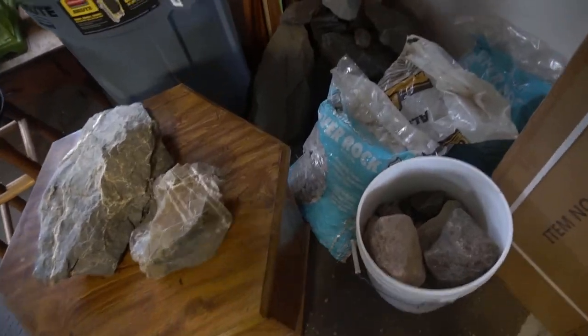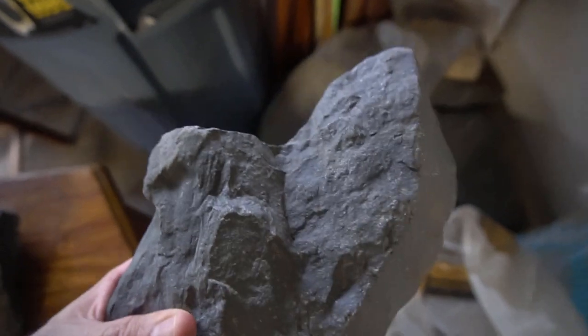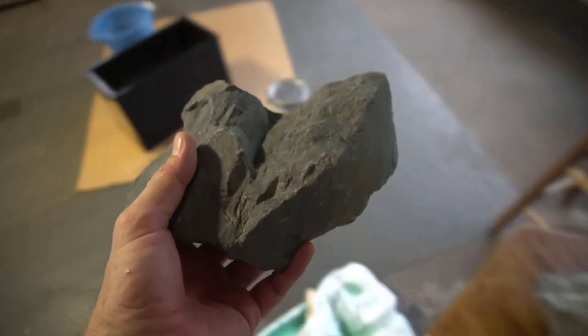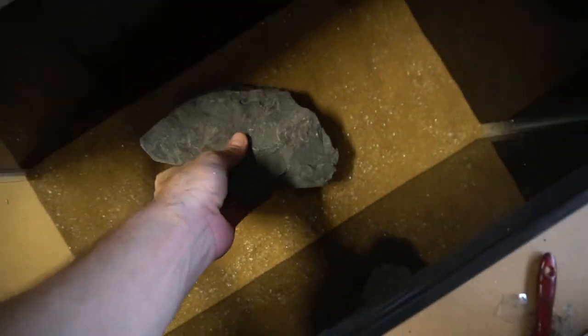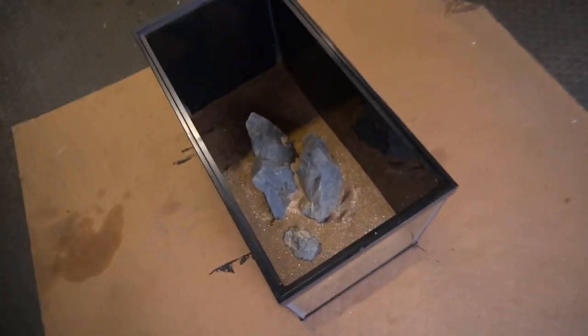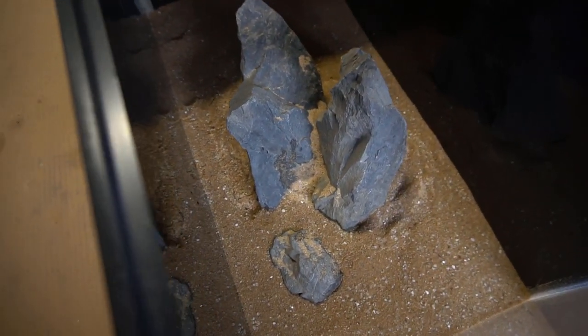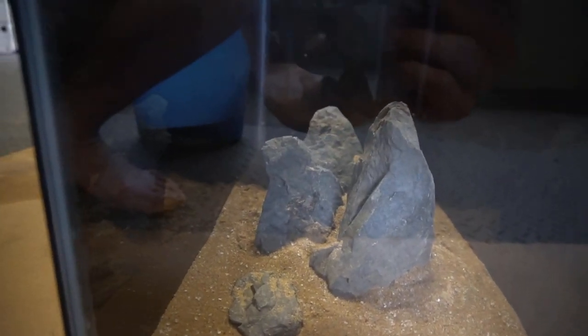In the garage we have a collection of hardscape and some really cool rocks. One of the rocks I collected when I did a video with Amber out at Lake Champlain is going to make it into the scape. I added a couple of other rocks and a little bit more sand around them to support them. From the front there's a slight reflection, but that's what it's going to look like.